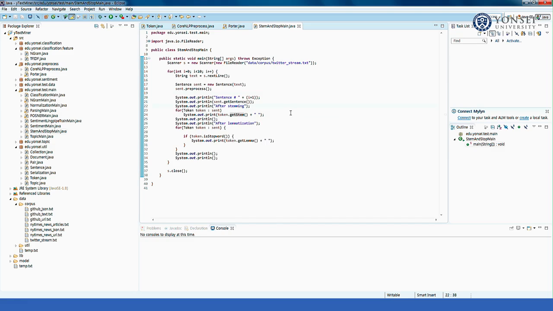For this getStem of token, you will see the stem form of the token. But let's say I want to see the original format of the token.